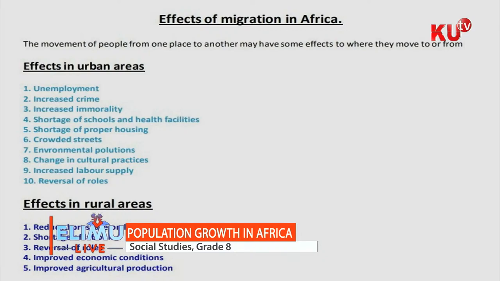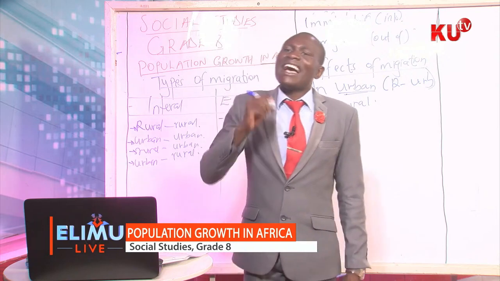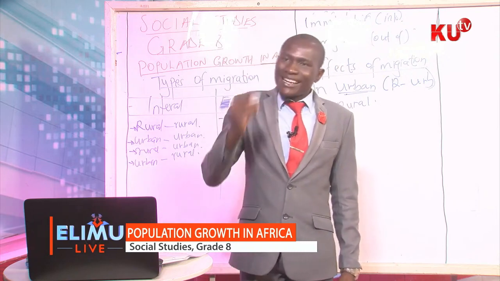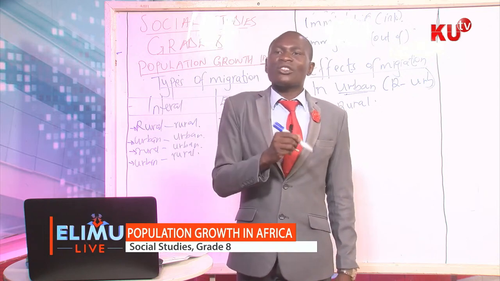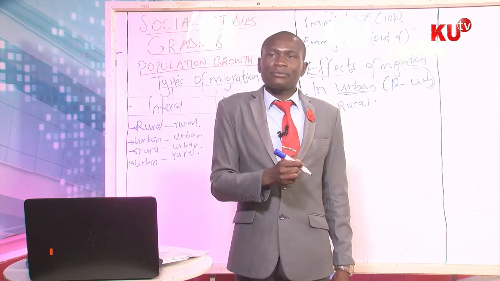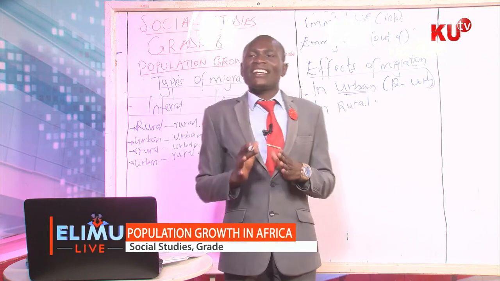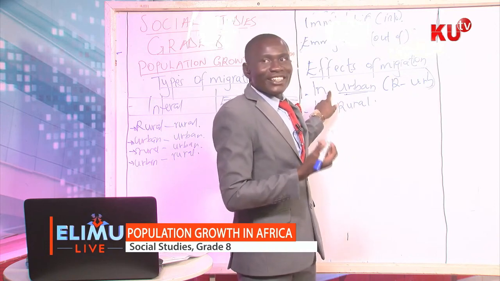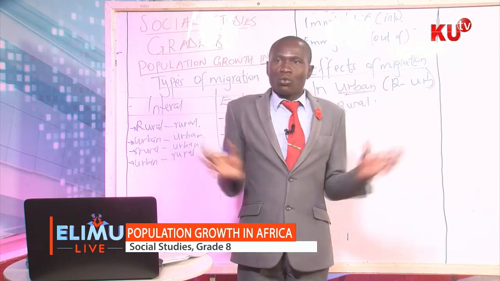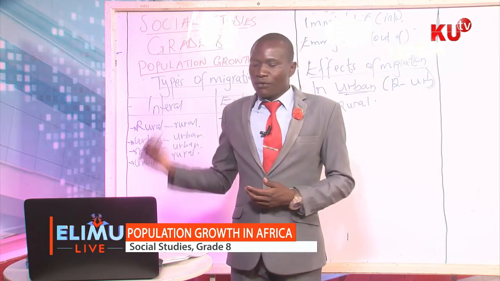How does that affect urban areas? In change of cultural practices, there are those cultural practices practiced in rural areas. When you come to urban areas, you won't be able to do them. And also next is increased labor supply. Now that is a positive effect in urban areas. Increased labor supply will give people work in urban areas compared to where they are coming from.